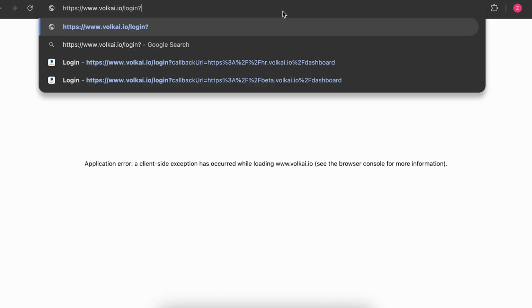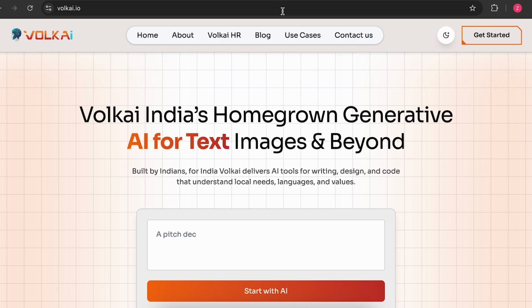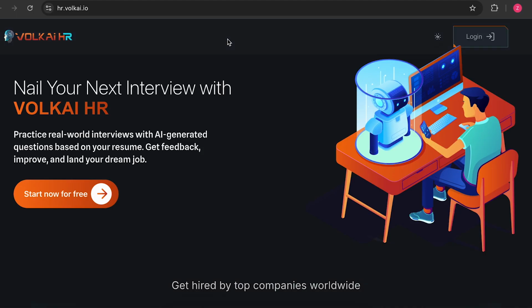Then user login. It's taking some time. Volkai HR, user login.